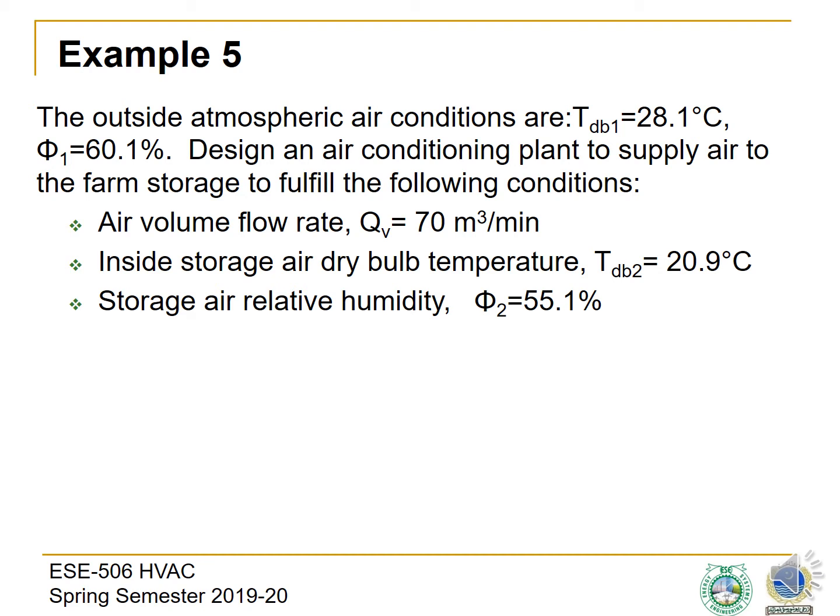When the term design comes, it means that we are supposed to calculate the load of the cooling coil, the load of the heating coil, and the capacity of humidification or dehumidification. So here the two sets of data, state point number 1, the atmospheric air, and the storage condition have been given, and we are supposed to calculate the capacity of the heater, the capacity of the cooling coil, and the capacity of the humidifier.